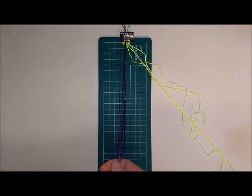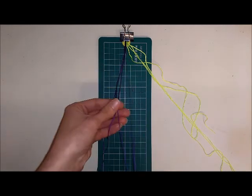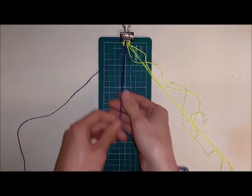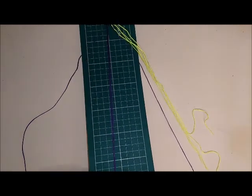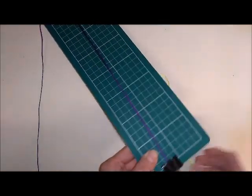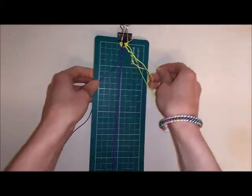So taking your first colour, you want to find your shorter cords and then clip the bottom of those to the bottom of your board. And then repeat this with your second colour.